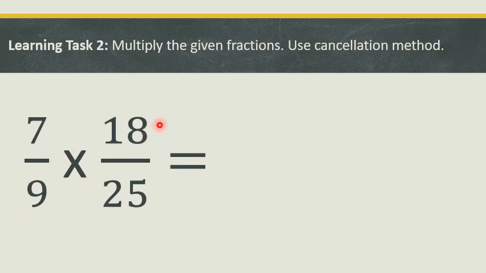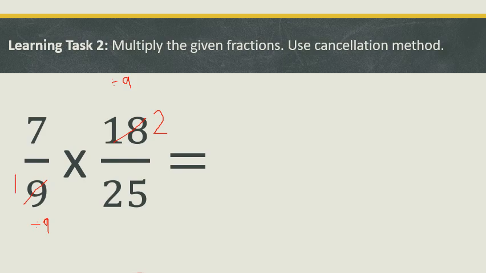9 and 18. Meron po bang common factor ang 9 and 18? Ma'am, pwede po ang 3. Yes. Meron pa po ba? Pwede rin ang 9. Yun na yung pinakamalaki natin, yung 9. Pwede siyang i-divide sa 9. Divide natin to sa 9. 18 divided by 9 is 2. Dito sa baba, 9 divided by 9 is 1.